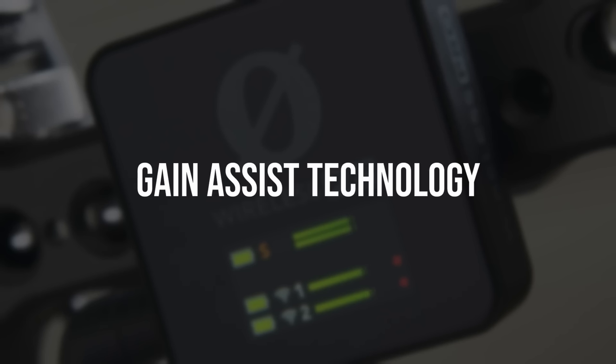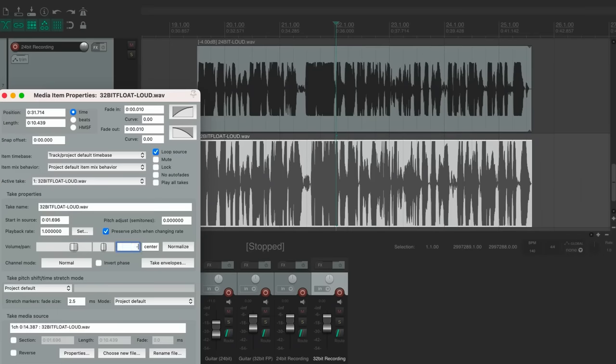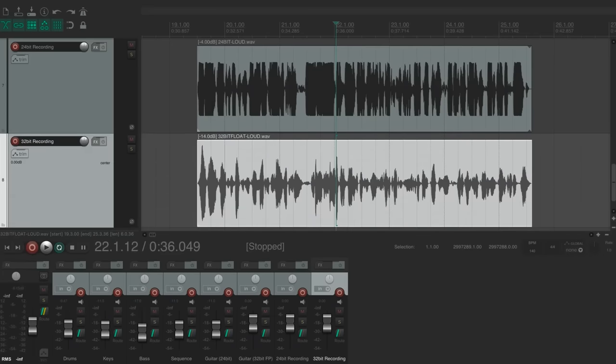For a lot of us, we're going to use this with a camera or smartphone where it's recording onto the video file. They have this thing called gain assist technology that is really, really good. This microphone is insane because it actually doesn't clip. When you're too loud, sometimes on a microphone it sounds crazy distorted, but with this microphone that is almost impossible to do. The reason they're able to do this is because this microphone has 32-bit float recording. No matter how loud or how quiet you are, you can bring it up and it's still going to sound great. I'm screaming into this microphone with no distortion.